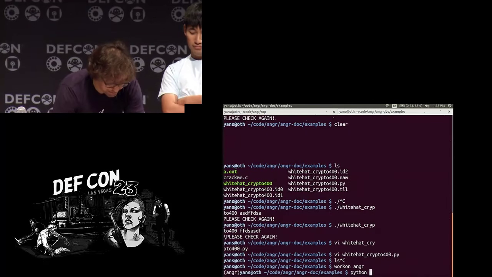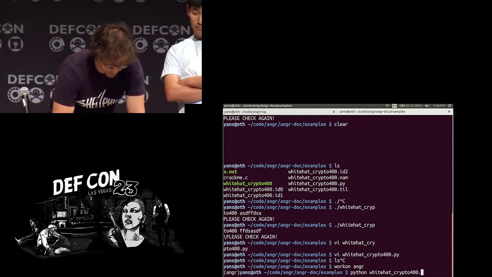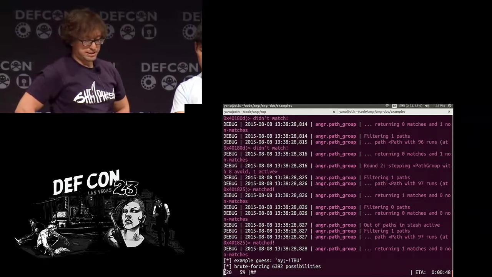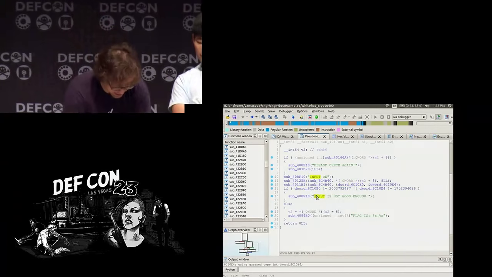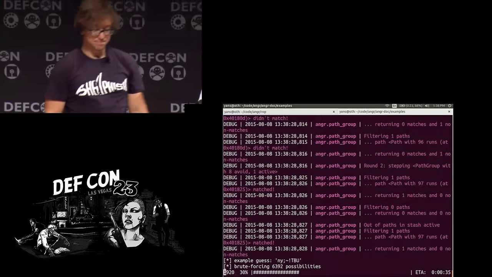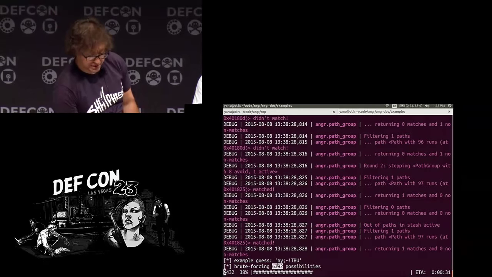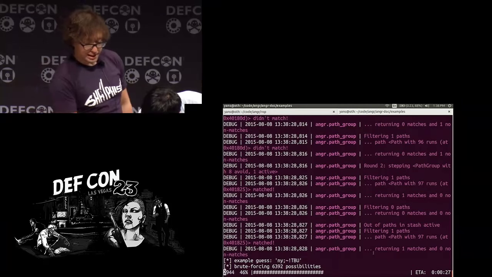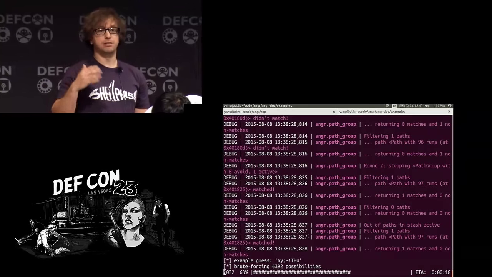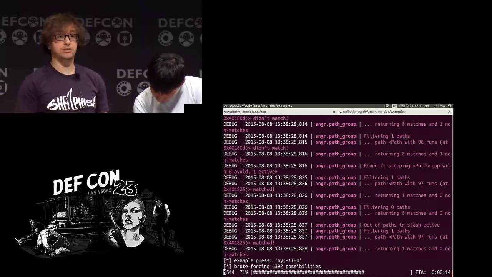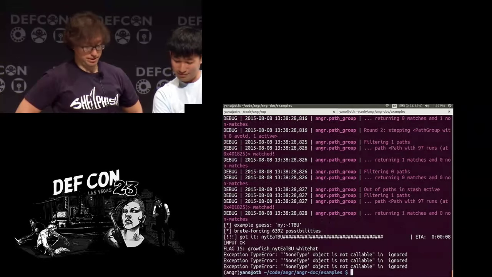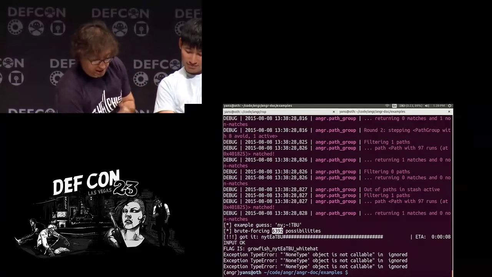So let's see how this goes. Run it here. So here, angr is stepping through the binary, and now it's done stepping through the binary. It's at this point where the input is tested, I guess. And now it's just trying the reduced set of possibilities, which is down from 8 bytes to 6,392 possibilities. This is an example guess for debugging, just iterating through the possible keys that can even make it to this point, and trying to find one that says success. It should find it at the 80-ish percent mark. I'm actually pretty surprised it hasn't crashed yet. Boom. So we find it after iterating through a couple of possibilities.